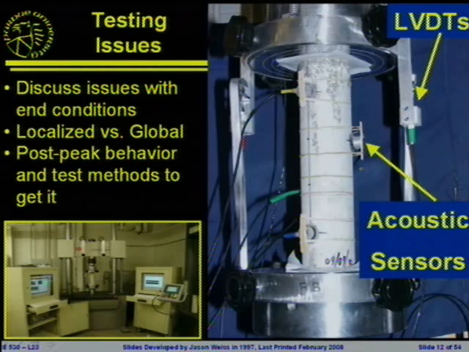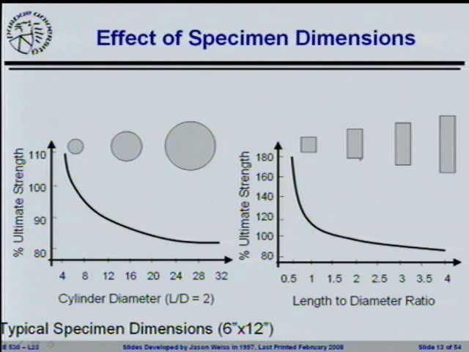All right, so here again is a little bit to talk about some of these testing issues. We'll talk about them very briefly. This is a study that was actually done here where Sunil actually used microphones on the concrete and used LVDTs to try to explain some of what we're looking at. These results are not part of Sunil's work. This is part of a PhD thesis at Northwestern as well as a RILEM report. What you can look at here is the normalized strength versus the size of the cylinder, or the normalized strength versus the length to diameter ratio of the cylinder. You will notice that you do not get the same strengths for all of these different geometries.